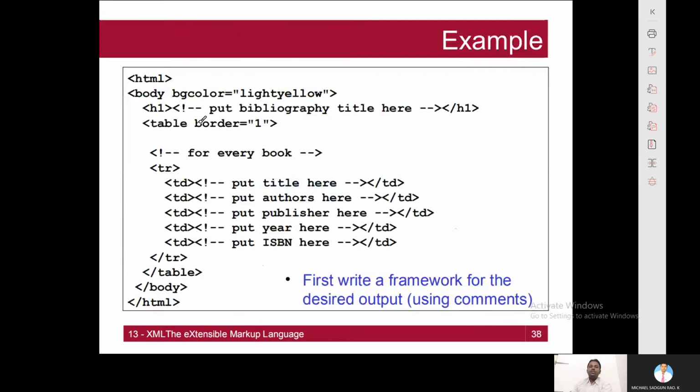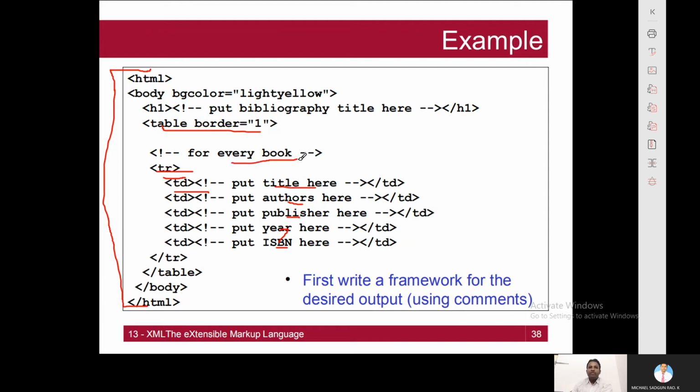Now generally, if you want to view your XML document in the form of a web page or an HTML program, you have to create an HTML program like this. You have to write TR, you have to write TD, and within TD you put title, author, publisher, year, and ISBN, in this order. Suppose I want to create a table. Within the table, I take one row. In that, I take 5 columns per row. So here we are seeing only one row, but in XSLT, we will be using this as a template.